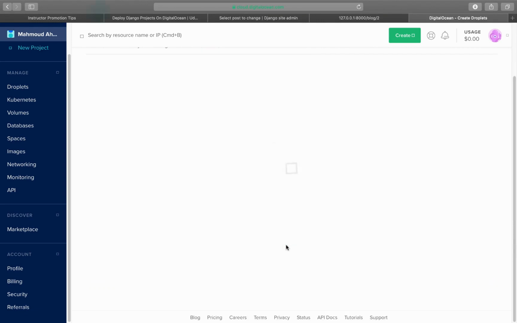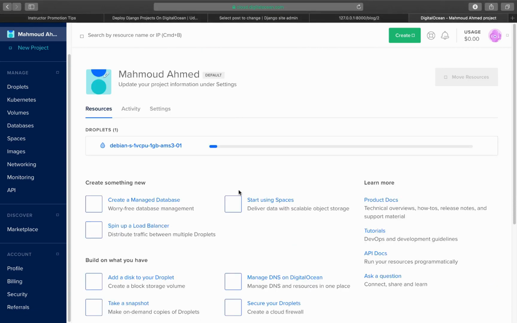So creating our droplet will take some time actually, as we can see. And when creating the droplet finish, we will get a message on our Gmail containing our root username and password. So let's wait.